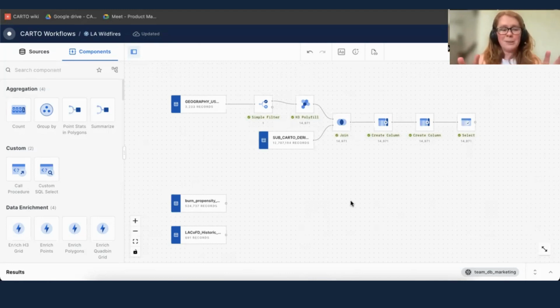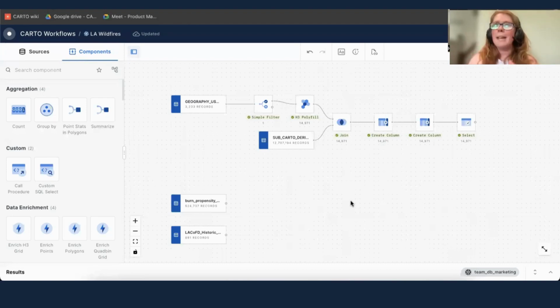So what you're looking at here is CARTO Workflows, which is the tool that we're going to be using today to create our Wildfire Risk Index. Workflows is, as you can hopefully see, a visual interface, a drag and drop solution for building complex spatial analysis, kind of flowchart style. So you drag items on and you connect them, and it's really, really simple and intuitive. So I've already started to build some of the workflow for this, and we're going to build on this today.